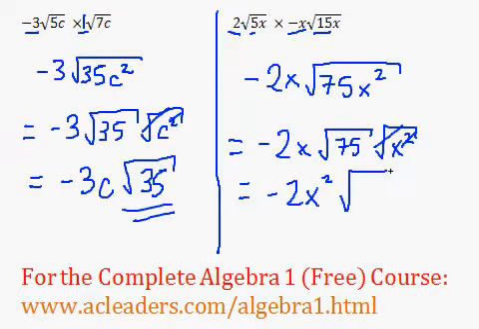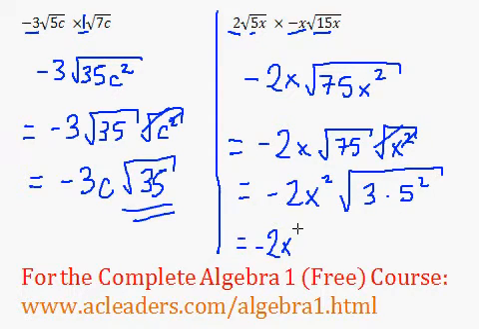And I forgot about the 75. The 75 is actually just 3 times 5 squared. So the negative 2x squared outside is just waiting. And I can break the root 3 times 5 squared into root 3 times root 5 squared. And of course, the 5 squared cancels out with the root in this case because the root of 5 squared is just 5.